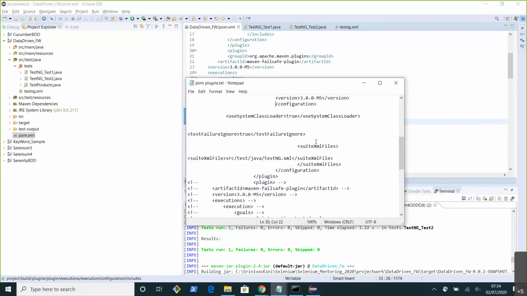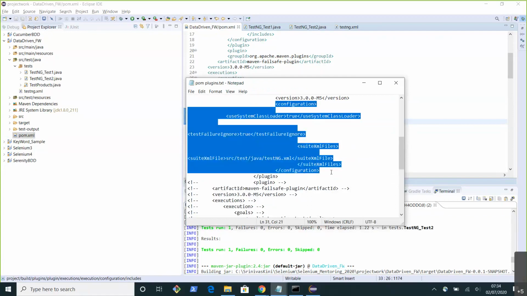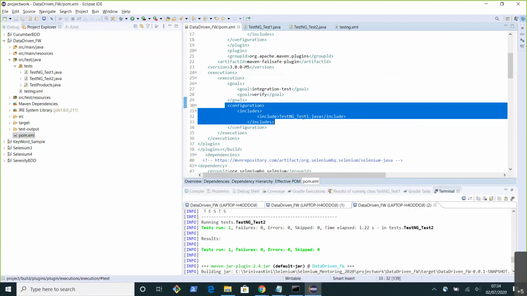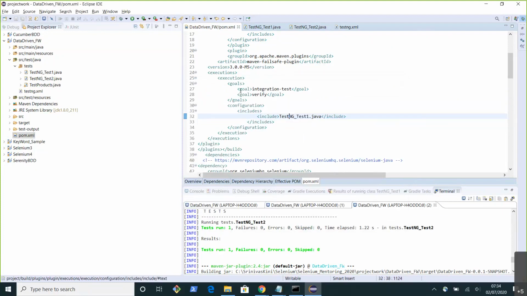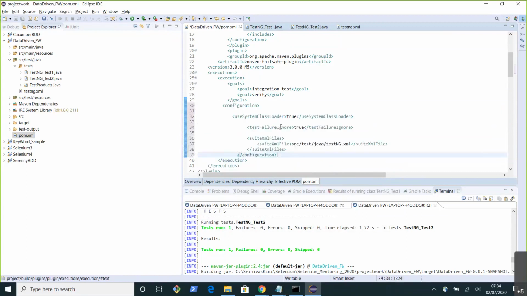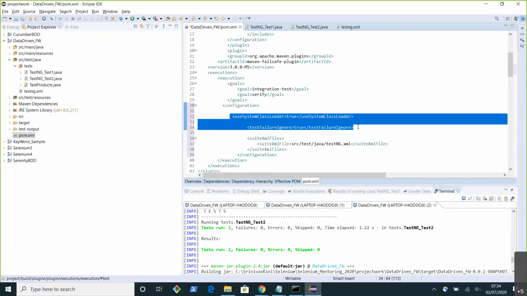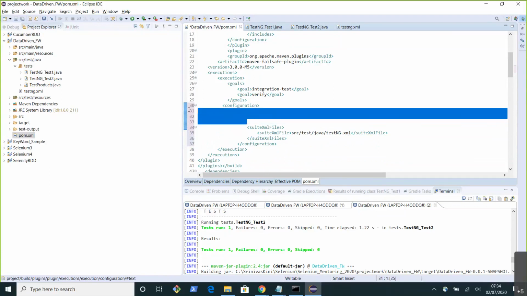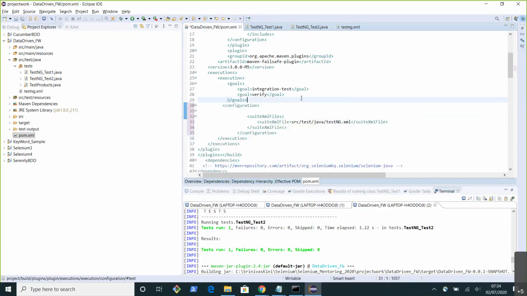So now we are making a change. Instead of running a single test, I want to run all the tests in Failsafe plugin, which are present in TestNG.xml. So I'm going to have the configuration.xml replaced with this one, and I'll just remove these properties which I don't want. Okay, so now our configuration is set.